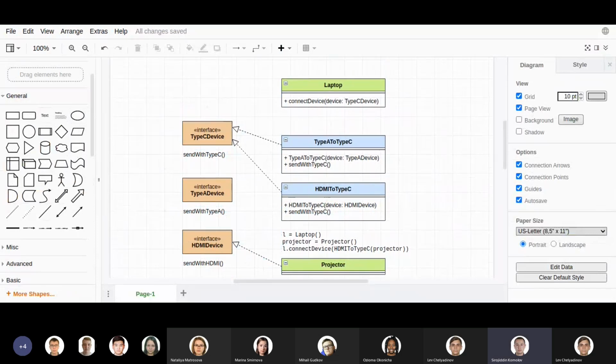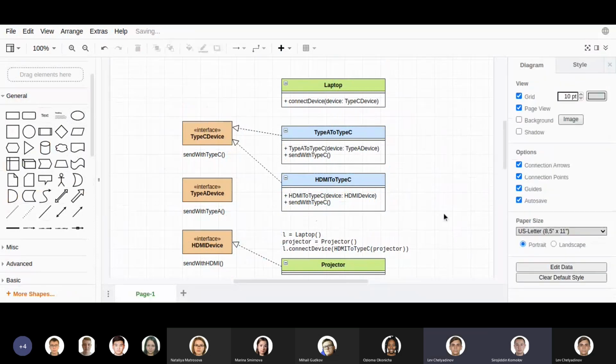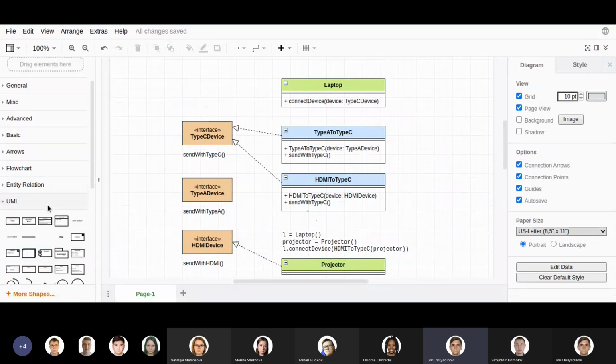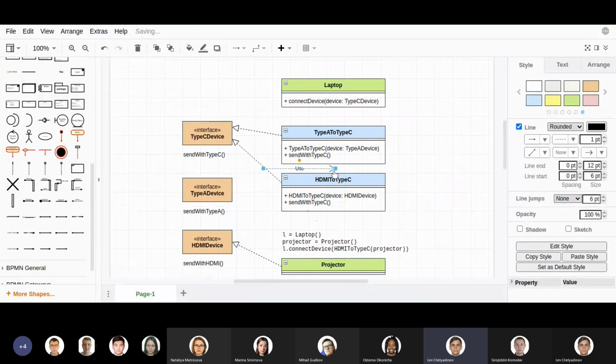So Type-A to Type-C are the concrete adapters, and we need to have some abstraction which our laptop will connect to. Yeah, this abstraction is Type-C device. Oh yeah, maybe this is where this arrow should be, the use arrow. The laptop uses this interface.